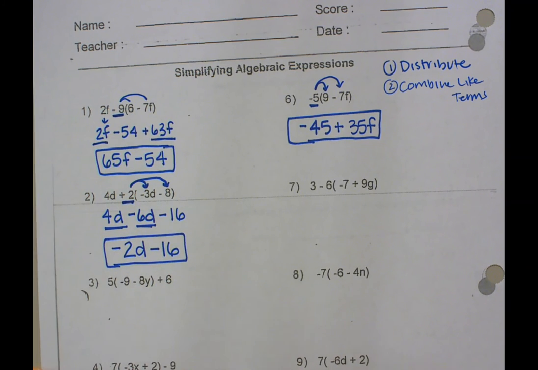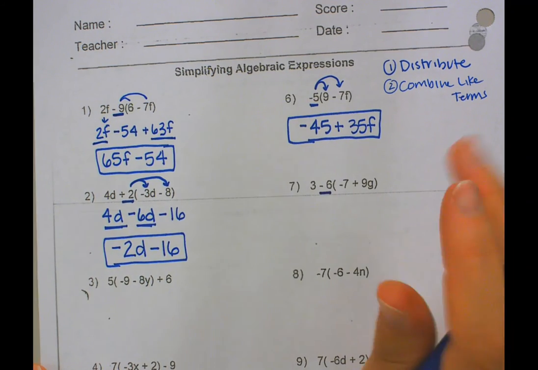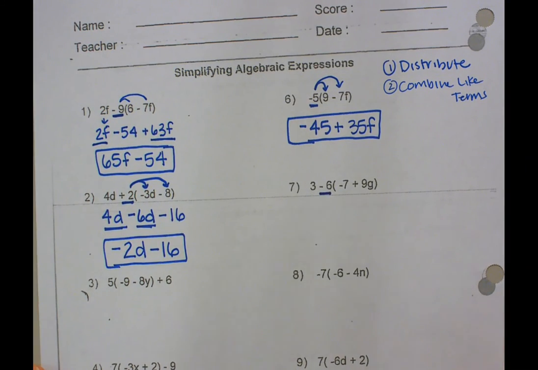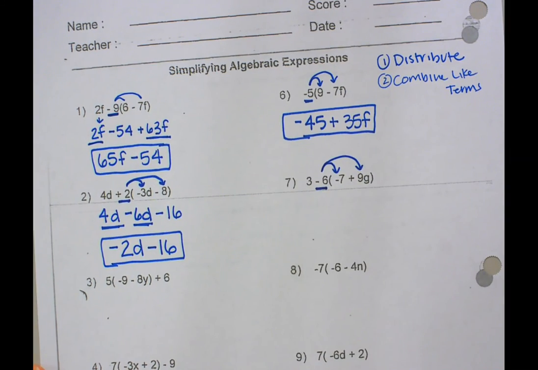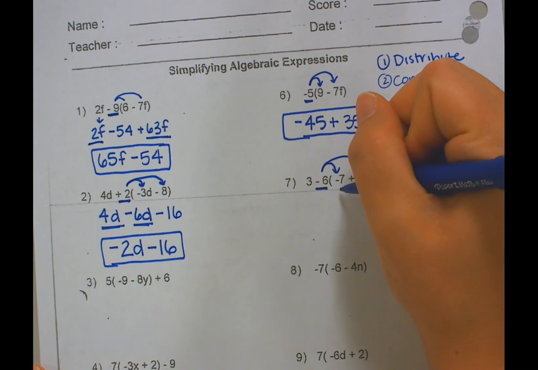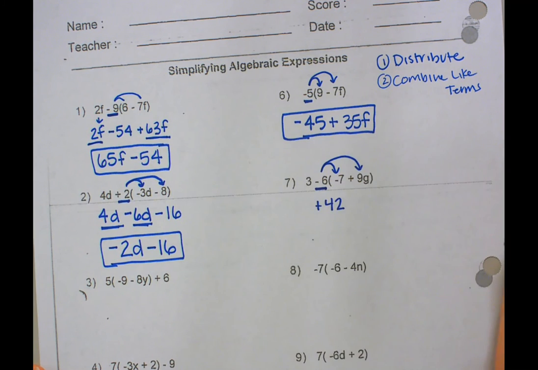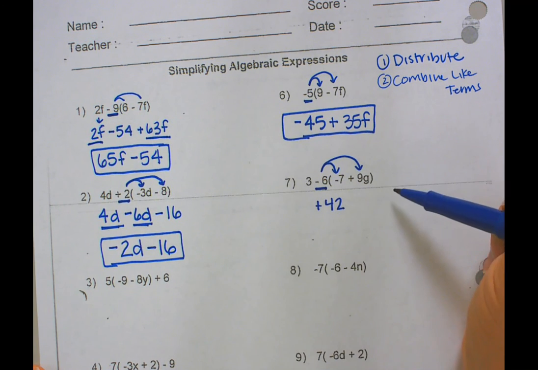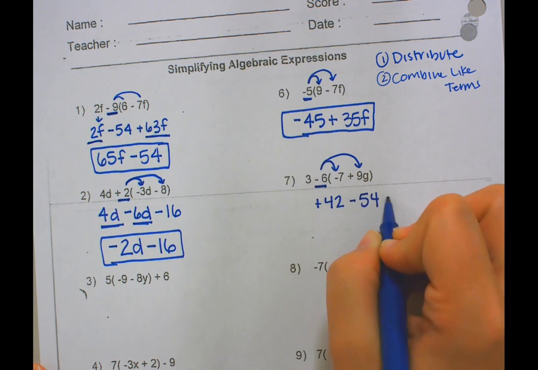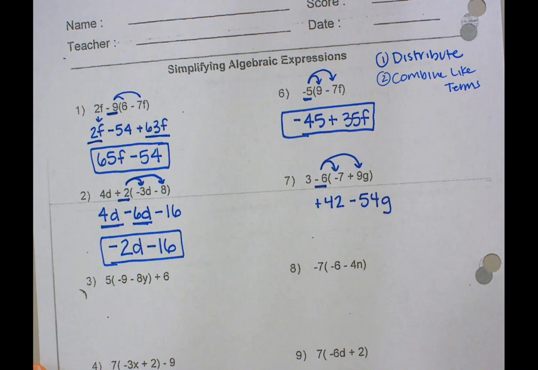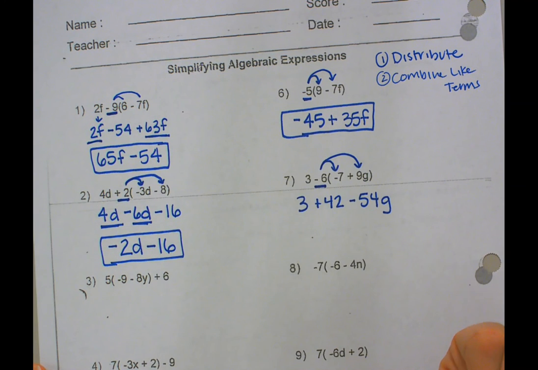All right, so then for my last one together, I'm going to distribute this -6. We distribute whatever number is in front of the parentheses. So I distribute that -6 first into my parentheses so that the parentheses go away. So -6 times -7 would give me +42. And then -6 times 9g, -6 times 9 would give me -54, and then we keep that variable. So we get -54g. And then I just bring down that term that I haven't used yet.